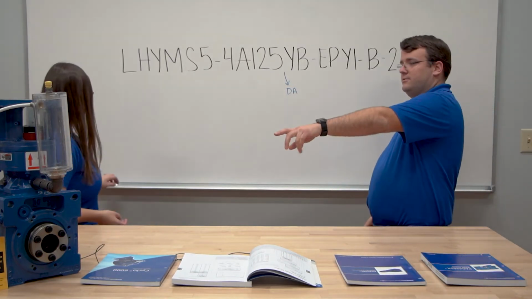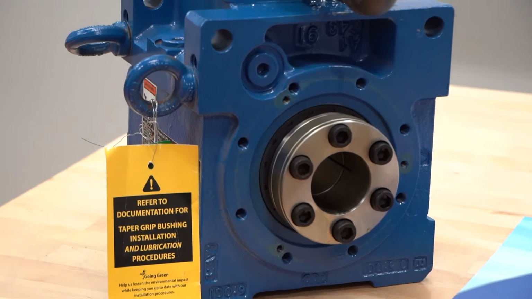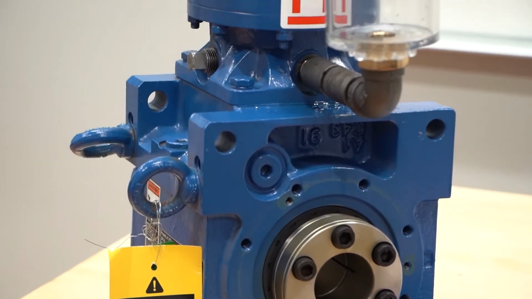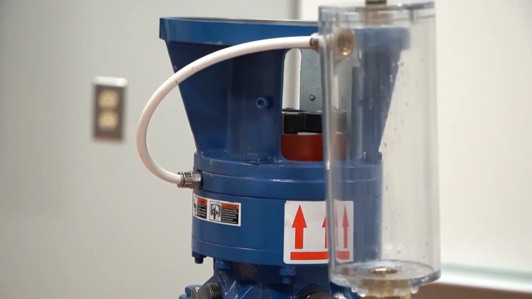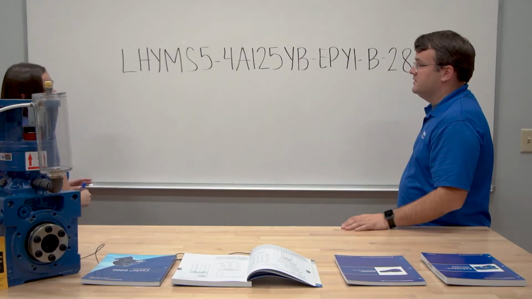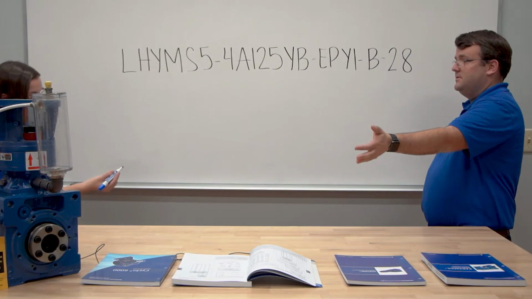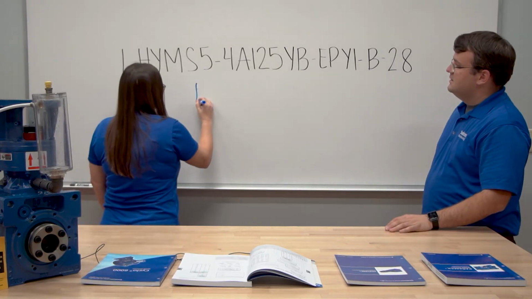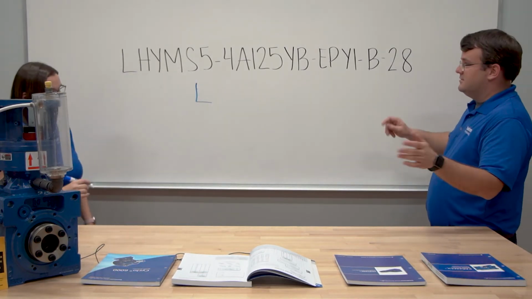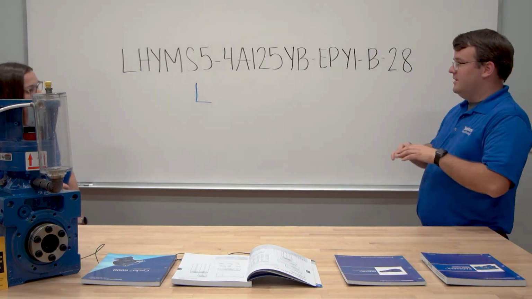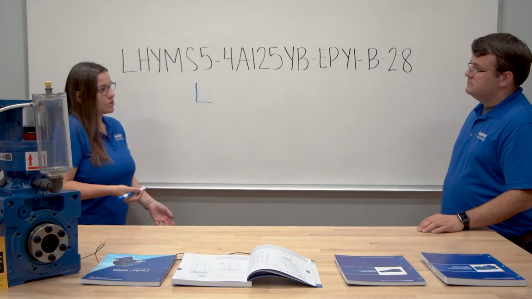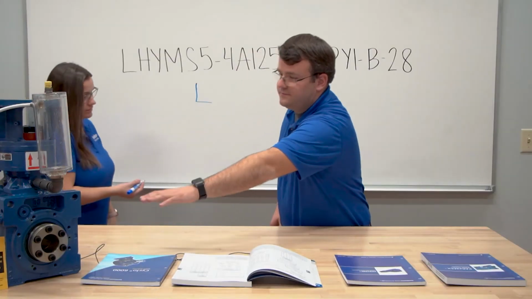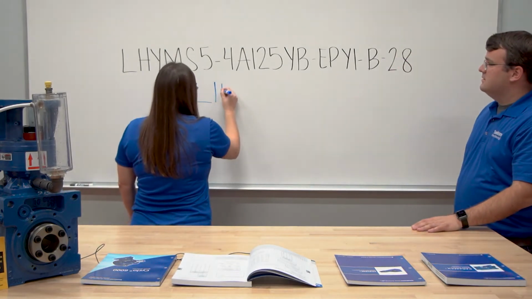Let's go through here and build this one. Hopefully we can see this one okay. This is a BBB unit, a smaller one. Let's start across right underneath and work through it. As I said, it's already BBB. We know that's an L. All BBBs will have an L. It doesn't matter what frame size or what ratio, it will always have an L. And then we would be an LH, because this output shaft is horizontally mounted. The output shaft is going left to right, so that's horizontal, so that's H.